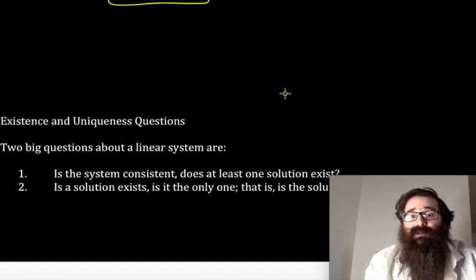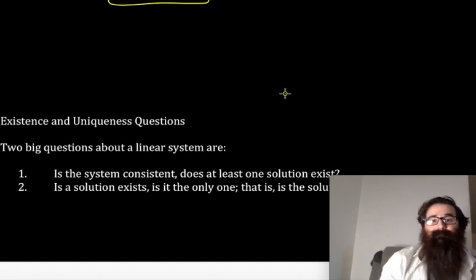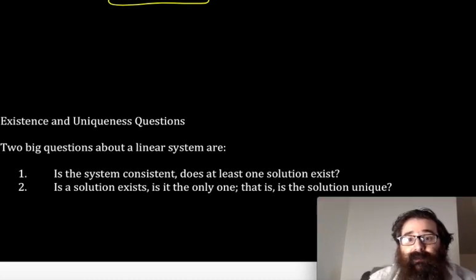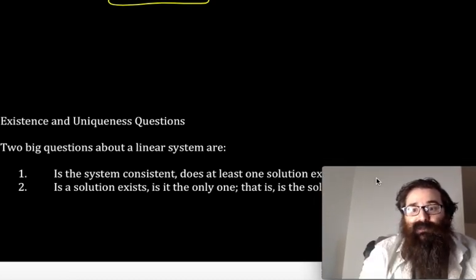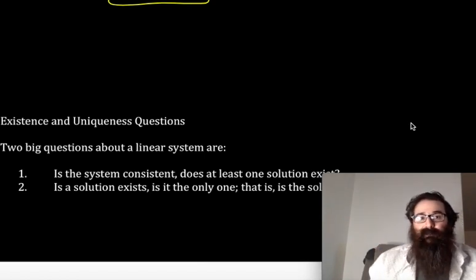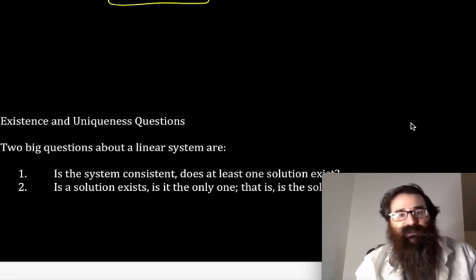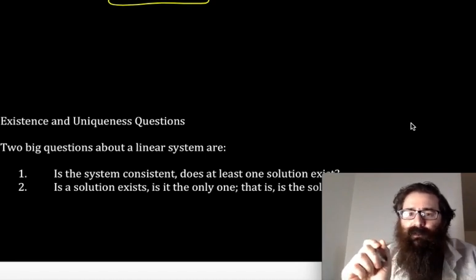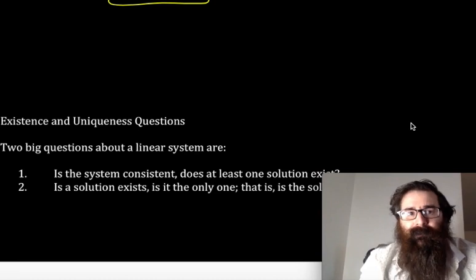If there is a solution, we have sort of a secondary question that we want to ask ourselves. If a solution does exist, we want to know, is that the only solution, and is the solution unique? And I'm sort of covering it up here with my face. We want to know, is the solution unique? Meaning, since there's a solution, is it the only solution, or are there infinitely many solutions? All right, that's of course the question, right? So I want to know, is there a solution? Is the system consistent? And if it is, I want to know, is there just the one solution, or are there other solutions out there, infinitely many?